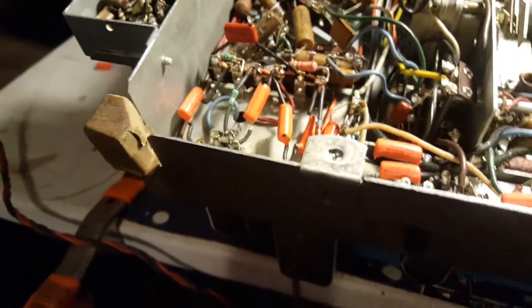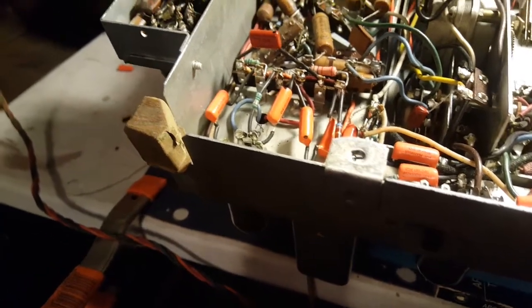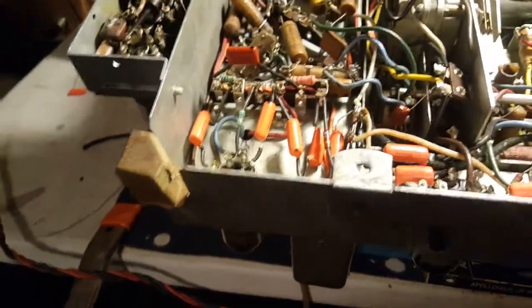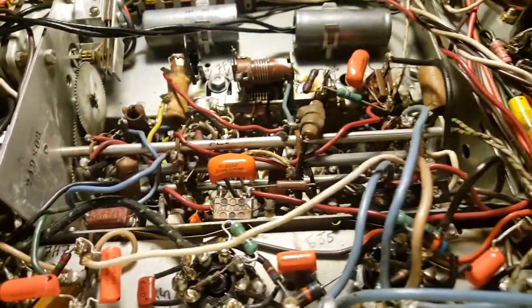the power supply part, the B plus. And when I have them, like the carbon film in the signal path, most generally.